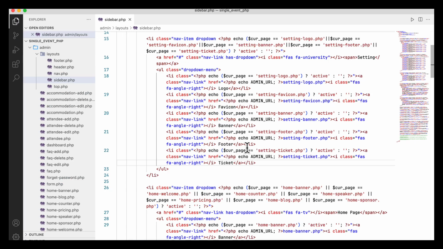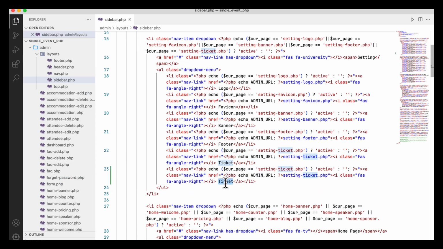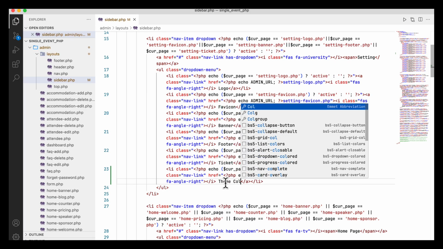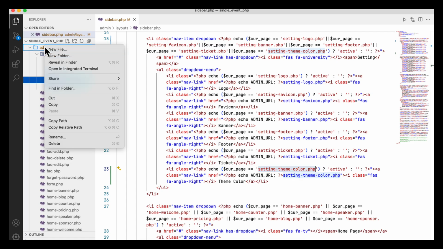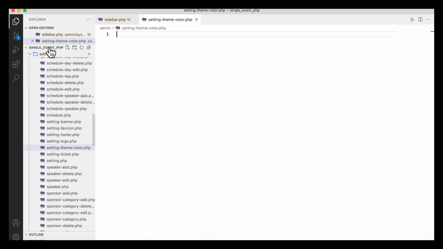So now I am going here to change the color in the settings, so add an extra option here, that is the theme color, and here setting theme color. So in this name I will have to create a page in the admin, that is setting theme color.php.